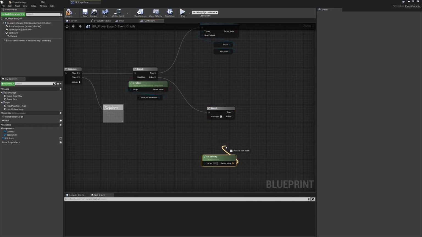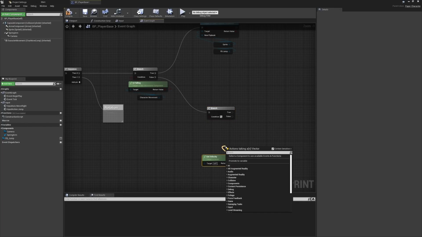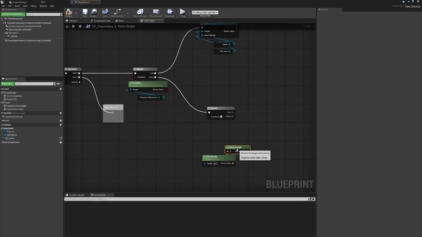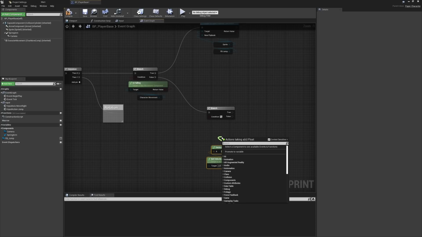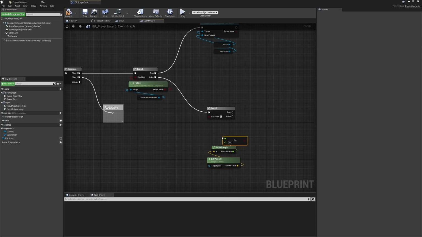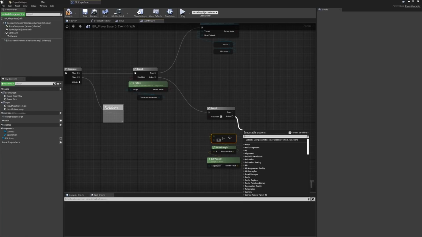We want to check whether or not this isn't equal to, so we'll get this as a length to make sure we account for any of the directions. So this will return the vector essentially as a float, and basically this will know that if we're moving left, right, forward, back, up, or down, if this returns 0, then we'll know that we're not moving in any direction whatsoever. So we can say isn't equal to, so if this float isn't equal to 0, then we know that we're moving, so this will be moving or not moving.